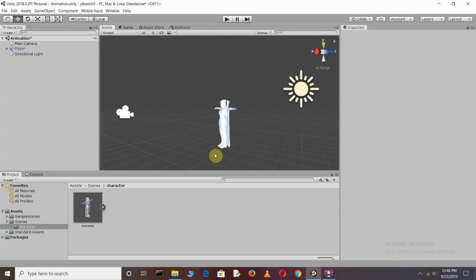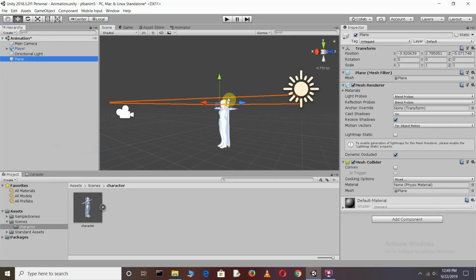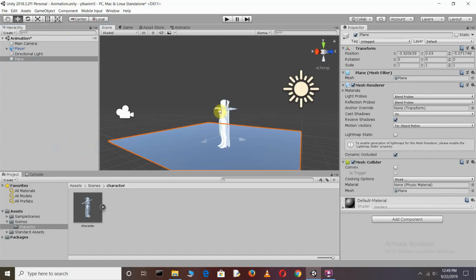We need to make a floor where our character will walk and run. So just go to the hierarchy, right click, go to 3D object and use a plane here. Adjust the position of the plane and increase the size.